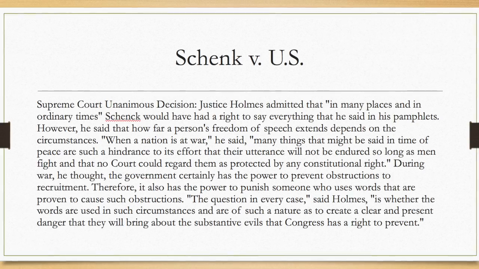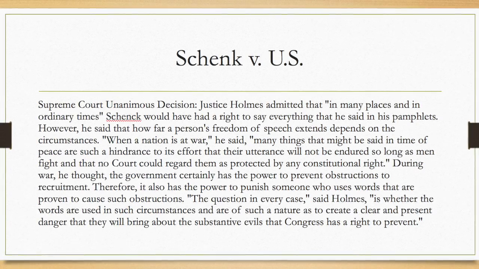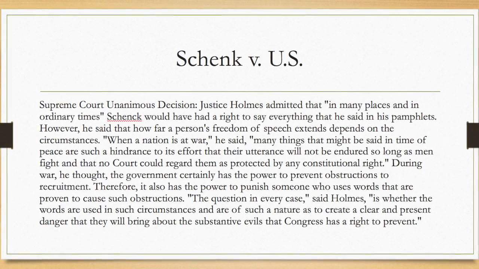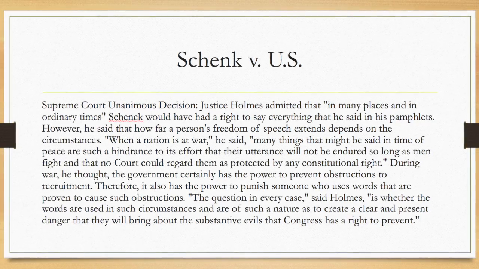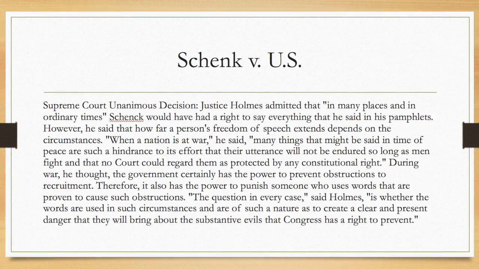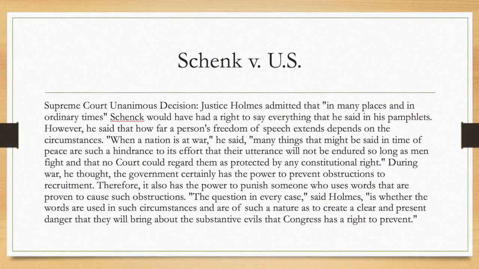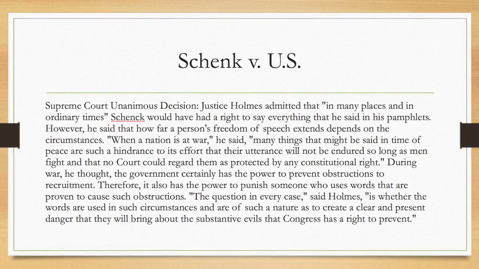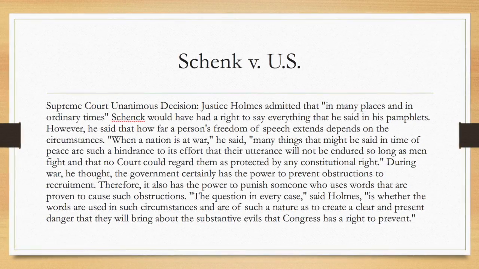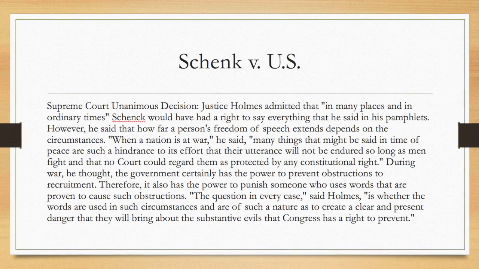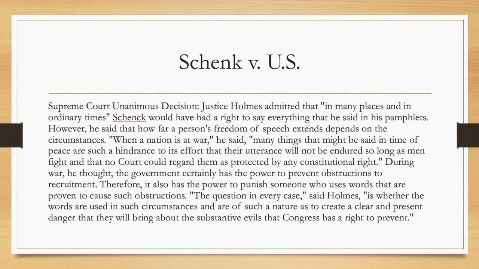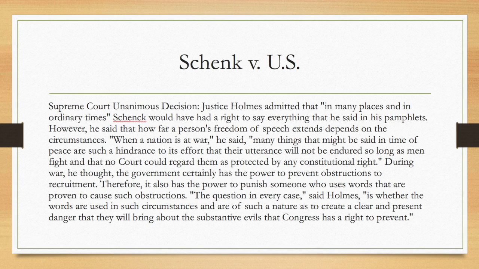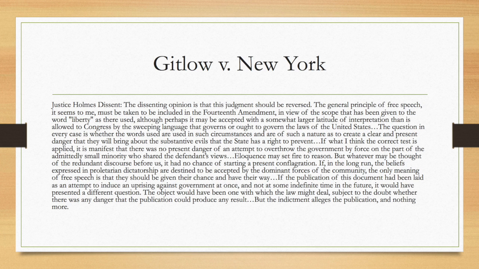During war, he thought, the government certainly has the power to prevent obstructions to recruitment. Therefore, it also has the power to punish someone who uses words that are proven to cause such obstructions. The question in every case, said Holmes, is whether the words are used in such circumstances and are of such a nature as to create a clear and present danger that they will bring about the substantive evils that Congress has a right to prevent.